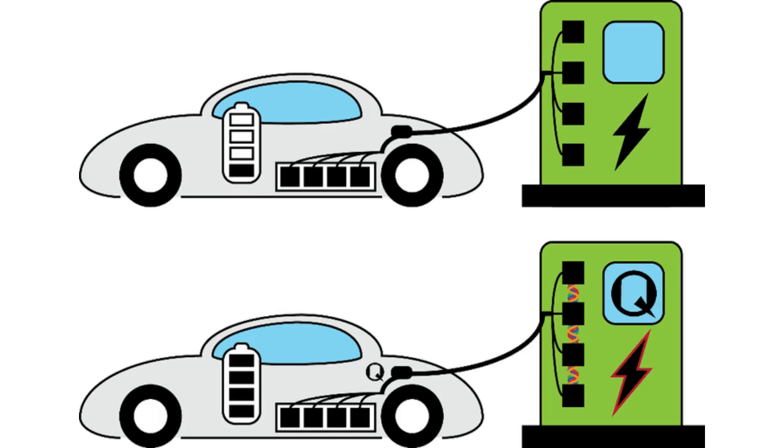To illustrate this, consider a typical electric vehicle with a battery that contains about 200 cells. Employing this quantum charging would lead to a 200 times speed-up over classical batteries, which means that at home, charging time would be cut from 10 hours to about 3 minutes. At high-speed charging stations, the charge time would be cut from 30 minutes to mere seconds.